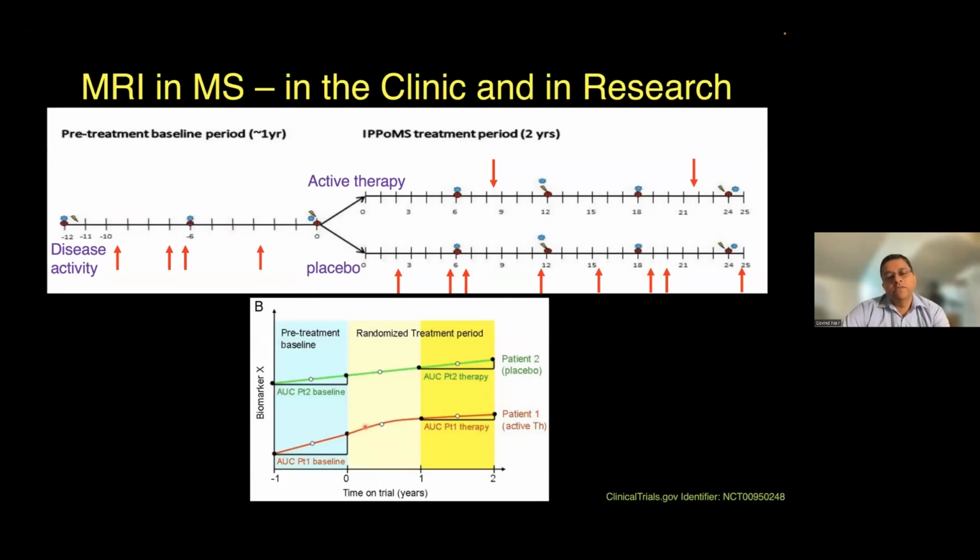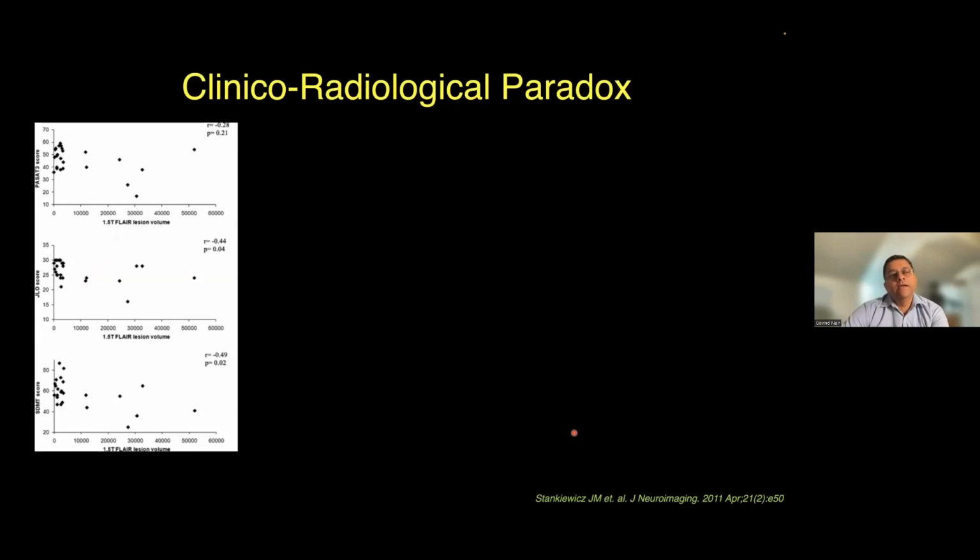If a person is on active therapy, what you want to do is maybe slow down the disease progression so that the prognosis can be better, and that would be a successful therapeutic trial. Of course, this also means that the variance needs to be low, or you need a sufficiently high sample size to be able to detect these changes. So the more sensitive these measures are, the better it is for the clinical trial. And we have seen that just looking at lesions may not give you the full picture of the clinical disability. Here on the x-axis is the FLAIR lesion load, and on the y-axis are the various clinical measures.